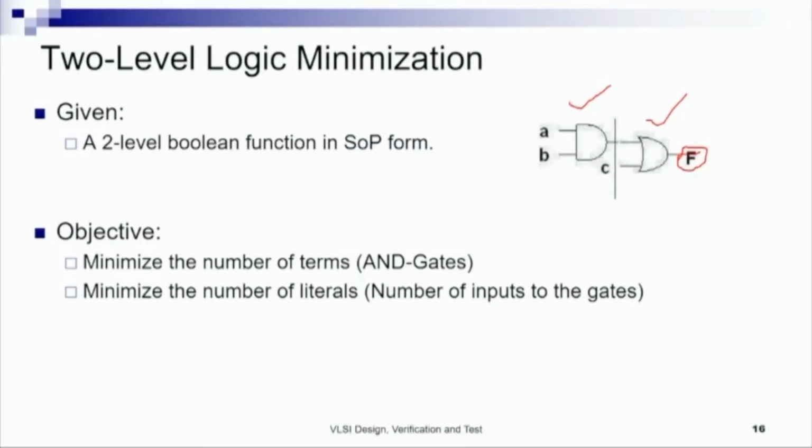However, we often do not use two-level logic expressions because many times these are practically unrealizable. There could be an arbitrary number of literals in the fan-in of an AND gate, and we may not practically have an AND gate with that many inputs available. And therefore, we need to use multi-level logic expressions.